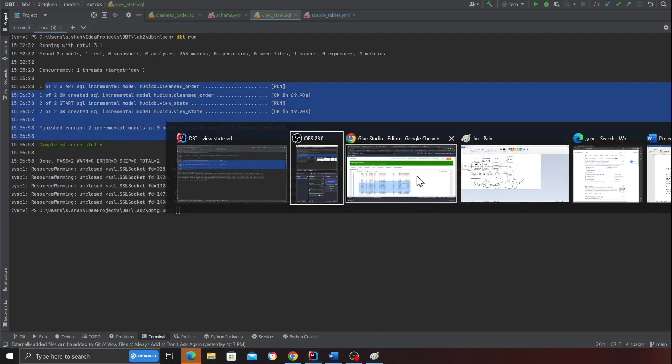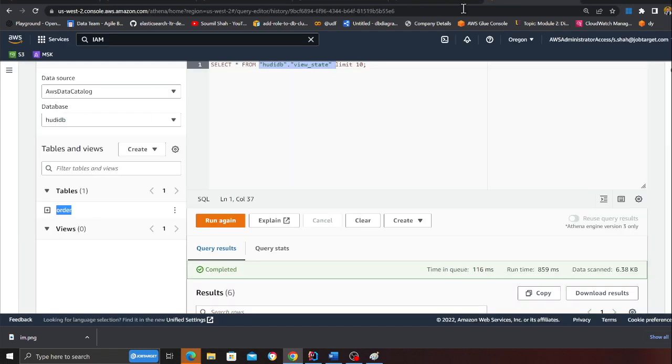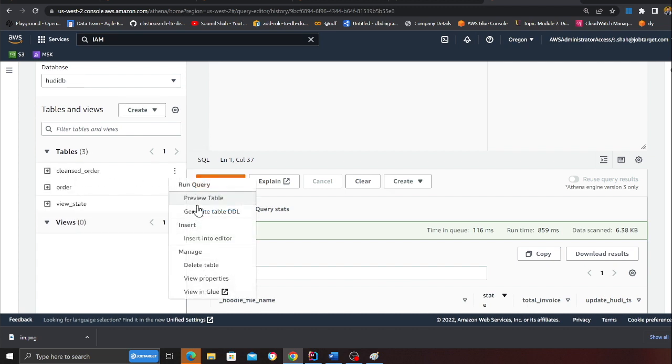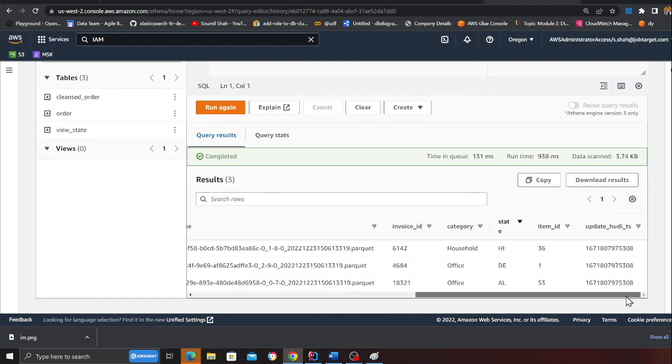So now if I go to my Glue, if I go to Athena, I'm basically over here, and if I refresh, I should see all these tables coming in shortly. There you go, cleansed order, right? So now the cleanse zone is basically we have selected certain columns, and we have essentially, if you observe, normalized the naming convention, yeah, right? So that's the cleanse zone, right?